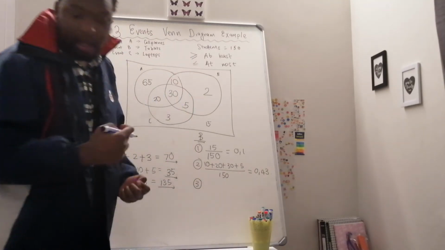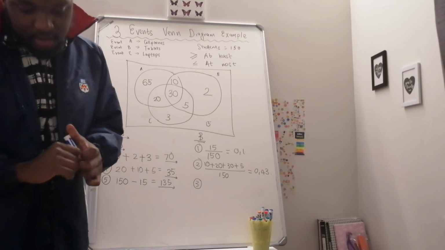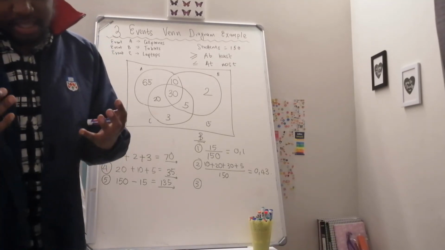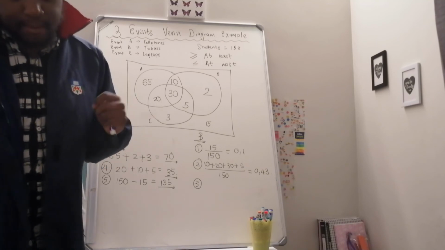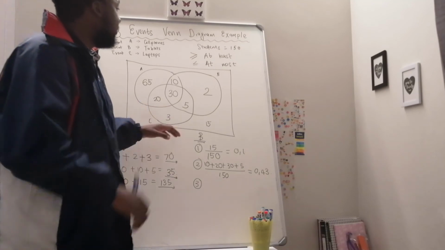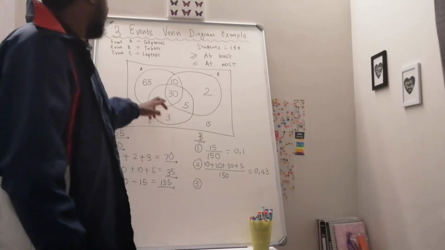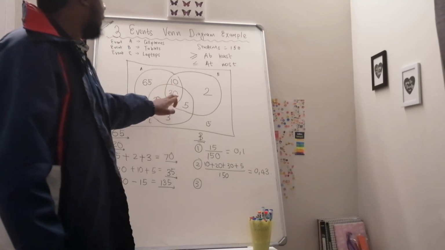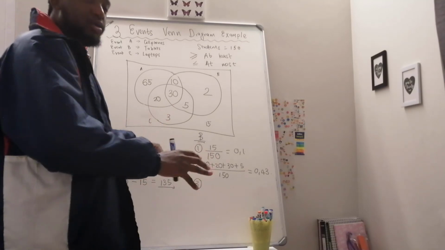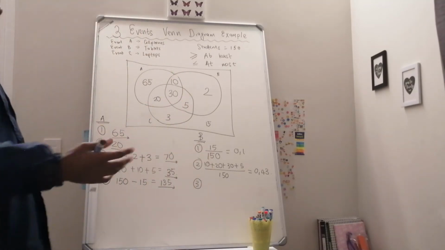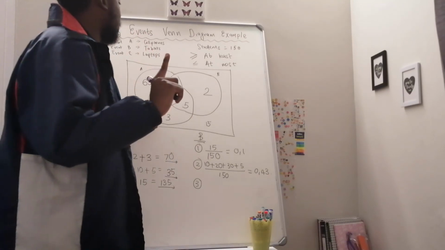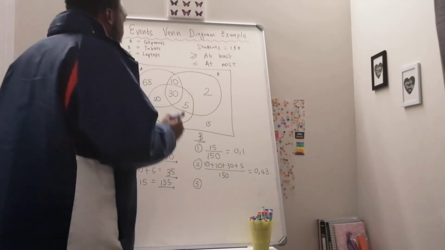And then the last question, it asks us, if we were to choose a teenager at random, what is the probability that he or she owns at most two of the three devices? So if it speaks about two of the three devices, then we need to add that and that and that, but now it's at most, so we're adding every other thing that goes after it. So the people that own one device also count, right? So we're gonna do that.